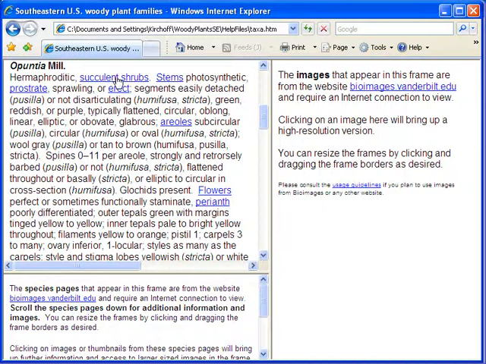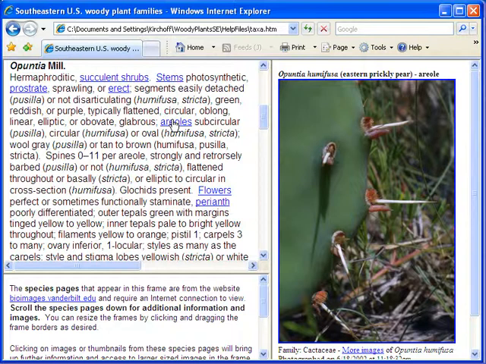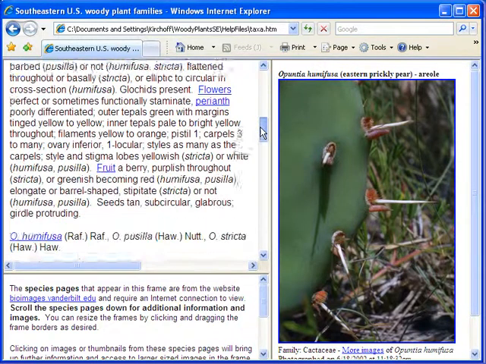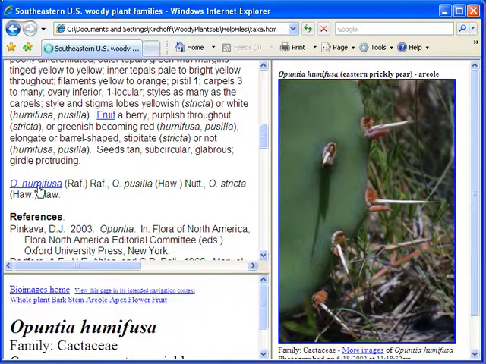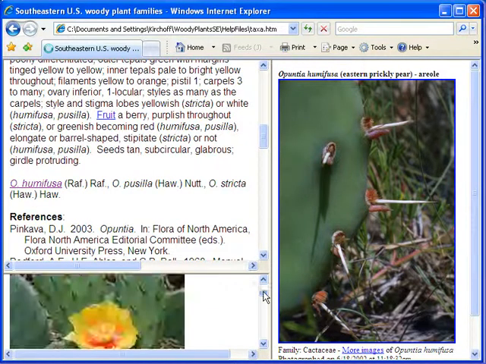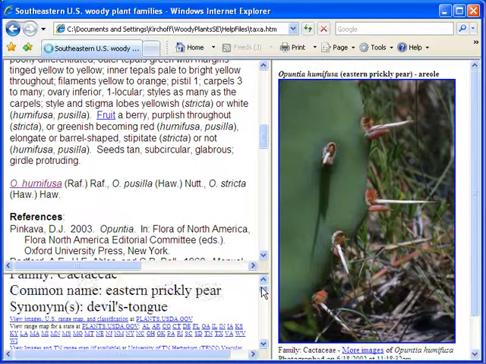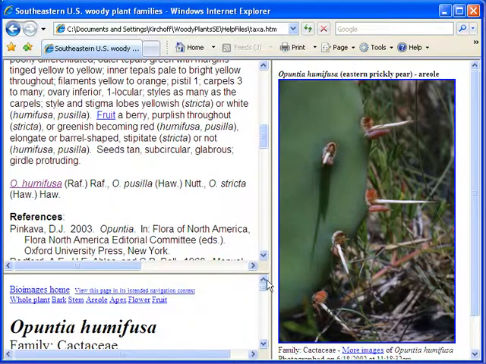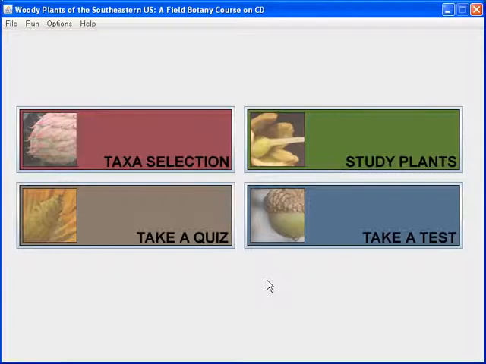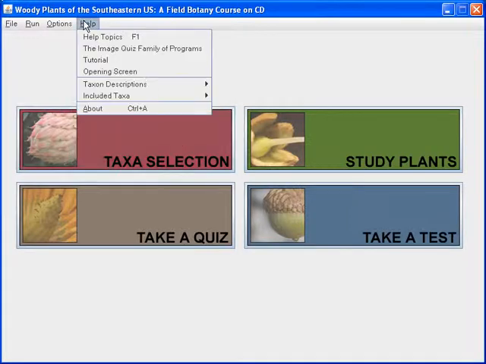And now we notice there are some technical terms here. If we want to see what they look like, we click on one, and to see this image we have to have a live internet connection. This is on the internet, not in the program, and it jumps us over to look at that. If we scroll down a little more, we could see the different species, and clicking on a species name takes us again to a live internet site that has information about that species. So there's some very nice information available from a number of different sources in the help file.